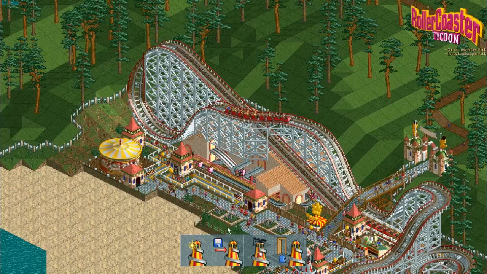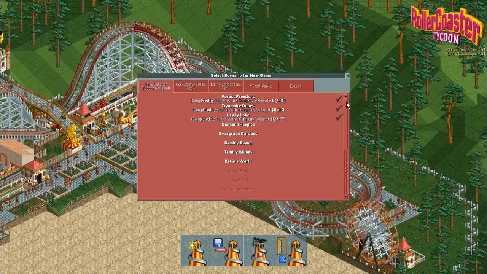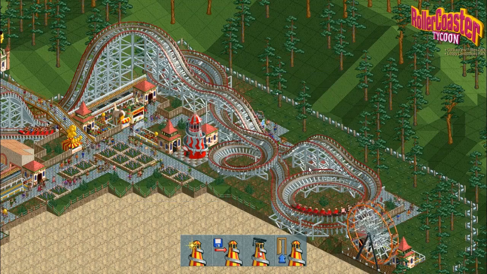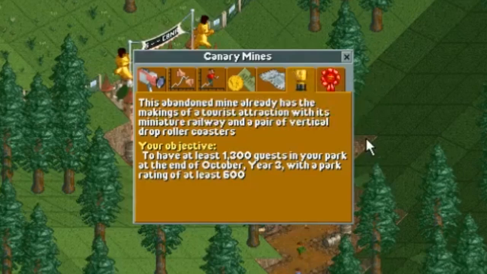I suppose a few of you are wondering how level design works in a simulation game. Heck, I want you to be wondering how it works. The standard levels in the original release of Roller Coaster Tycoon had varied numbers attached to the basic goal of have X amount of guests in your park by Y date with a park rating of at least Z.